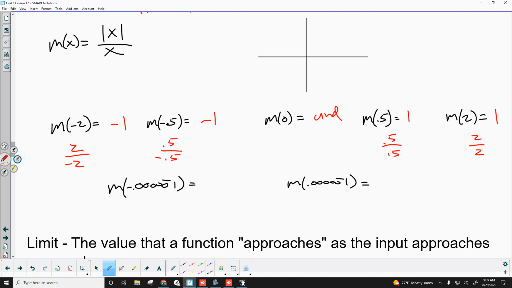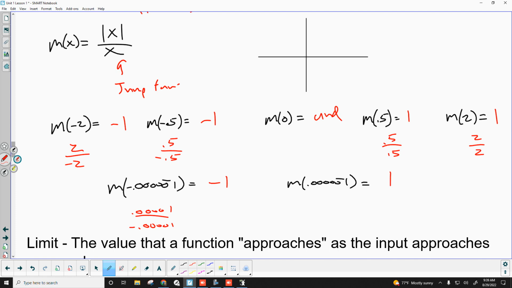What if we plug in something very close to 0 that's negative? Well, again, yes, it's close to 0, but it's not exactly 0. So this would be like a positive number divided by itself. Yes, they're close to 0, but they're not exactly 0, so I can plug them in. And I do get -1. If I did the opposite side, it'd be the same thing, just the bottom would be positive and this would be +1. We just created what is called the jump function.